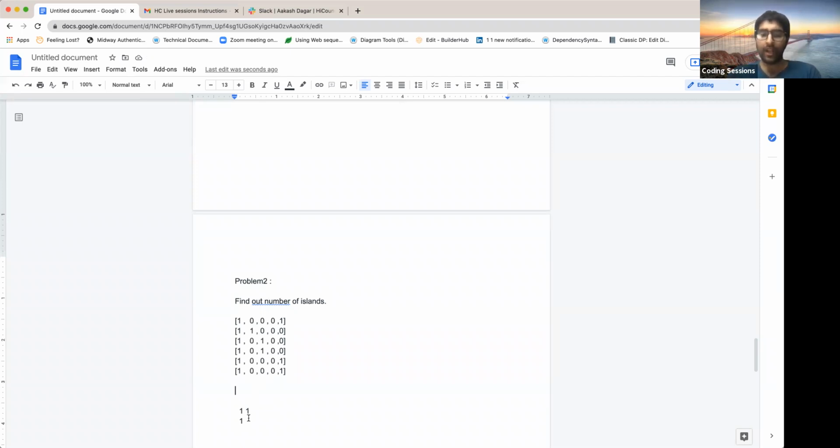And again, if you look at this problem, the first thing that comes to our mind is, hey, if you are able to somehow figure out connected components starting from any one. So let's say I start from this one, and I say, is there a way I can traverse all the connected components, and maybe I'll add a counter saying, hey, I have updated it once. But the issue arises, what happens if you again receive a one? Let's say there was another one here.